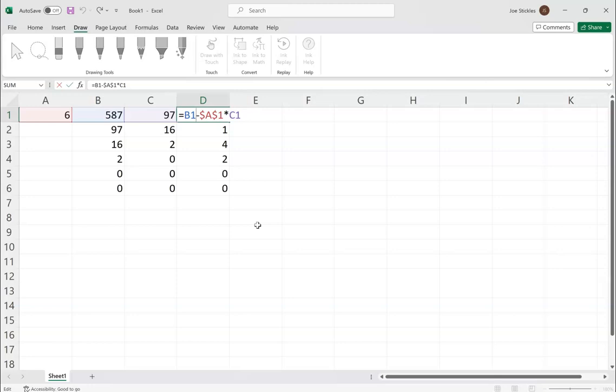Can you explain what the dollar signs mean again? So the dollar sign is what's referred to as an absolute cell reference. When I copy that cell, every single time I want to make sure I'm dividing by 6. So I don't want that to change when I copy. So when I put a dollar sign next to the column, no matter where I copy that formula, the column will never change. When I put the dollar sign next to the row, it won't change the row. So since I put it on both of them, it'll just fix on that cell and never change it.